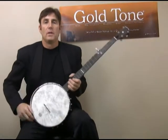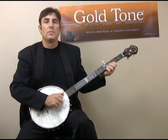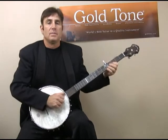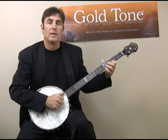This is the CB100. I'm going to do a little attempt at frailing on it, just so you get an idea of what it sounds like without picks, and then I'll do some picking with it, because I am a scrub style picker, not a frailer or a claw hammer player. But let me make a vain attempt at this, and I'll give you an idea of the tone. Here we go.